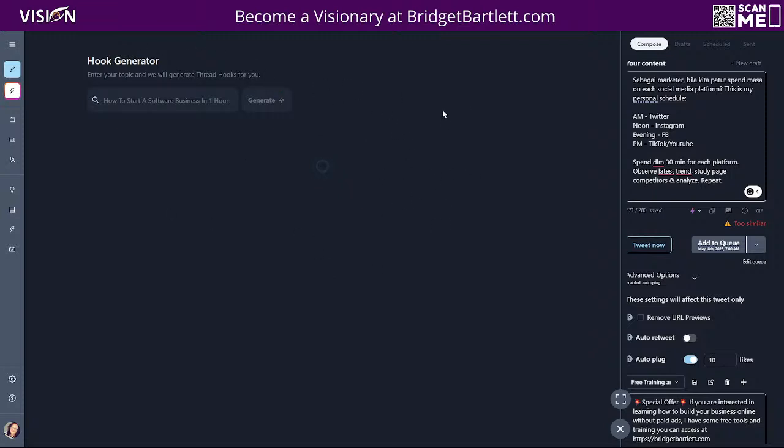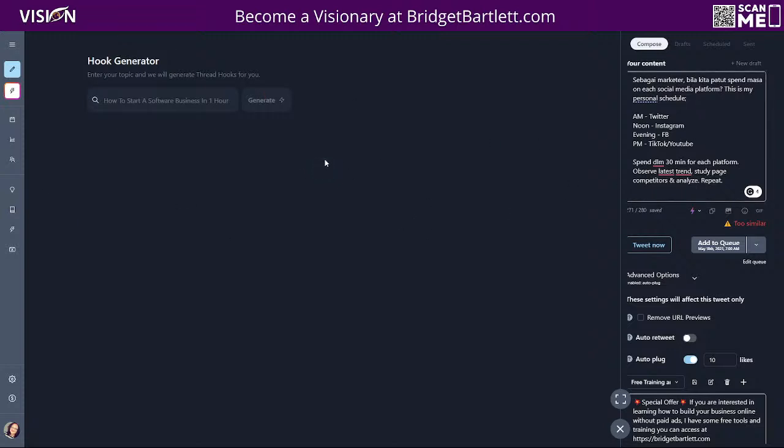Okay, so the hook, if you've ever seen a Twitter thread, is the very first thing they're going to see, and it should entice them to want to click to see the additional posts in that thread. Remember I said a thread is basically a series of tweets in a row. If you saw when Elon Musk released the Twitter files, it was in a thread, a series of tweets, one right after the other.